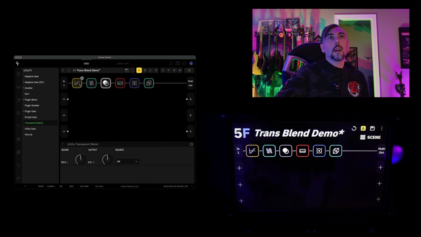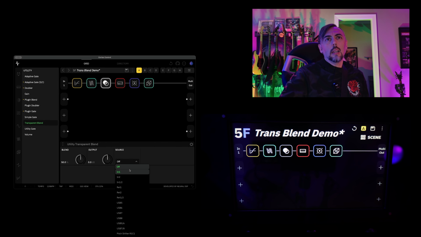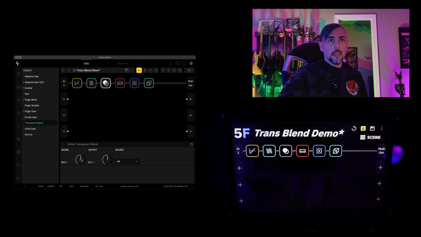And this is a blend of your wet signal that has traversed these two device blocks from input one to reach this third device block for transparent blend, as well as whatever source you are selecting. And that is going to be the mix. In this case, I have it at 50%, okay? Which means you're gonna have 50% of your signal wet coming in traversing these blocks to this third block for the transparent blend. The other 50% is going to be blending in whatever input I select here for source, okay?